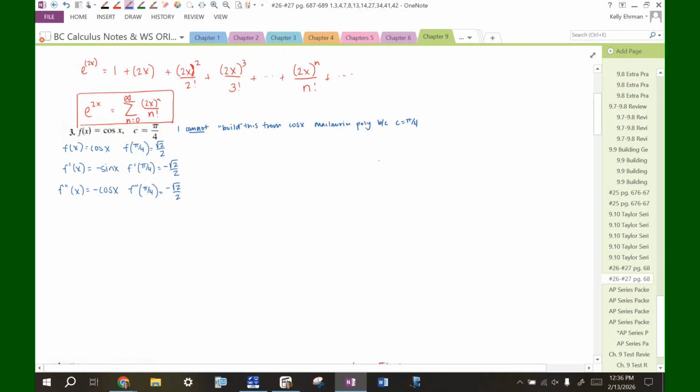How do I get this plus, minus, minus? Let's do a couple more to see what the pattern is. The derivative of negative cosine is positive sine. So evaluated at pi over 4, you're back to positive. Let's just do one more. The fourth derivative brings us back to cosine. With sine and cosine, by the way, it's the fourth derivative that should get you back to your original function, meaning original sine or cosine. So that's going to be another positive.